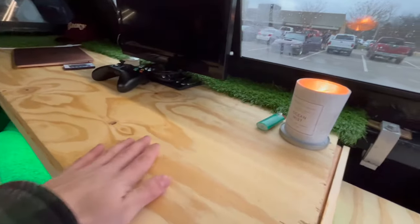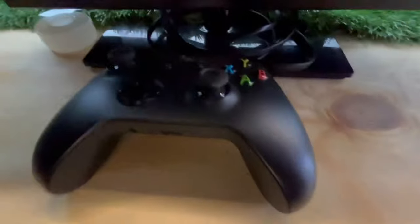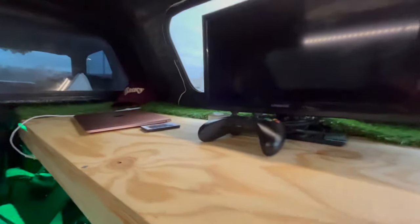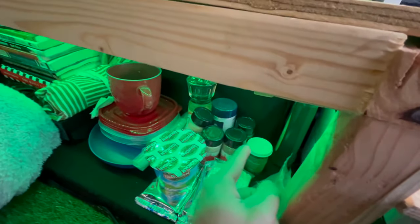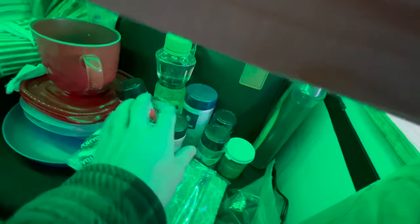Moving forward, we're going inside. This is my desk — I got a little candle going for the vibes. I got my TV because I have an Xbox in here and I'm going to be playing video games for you guys, maybe some Fortnite. I got some grass on the back, that's my laptop, and that's my Saucy hat — merch coming soon! Moving down, I got some snacks right here and my seasonings — shoutout to Carson for getting me those, he came in clutch.